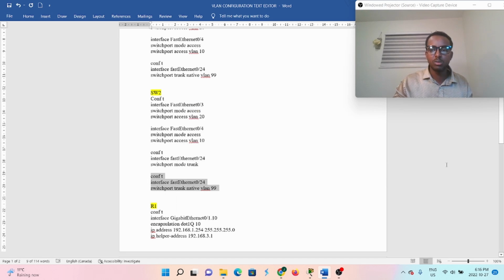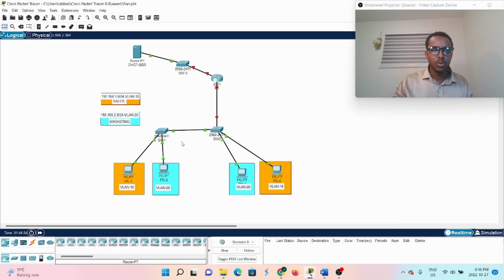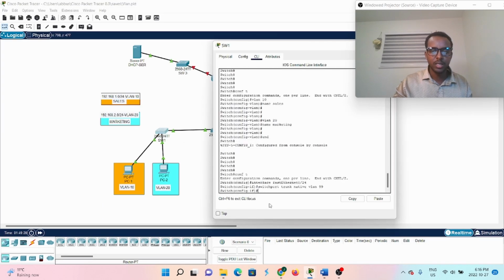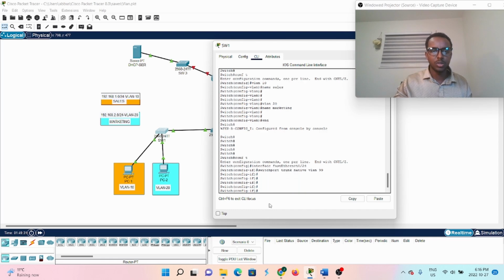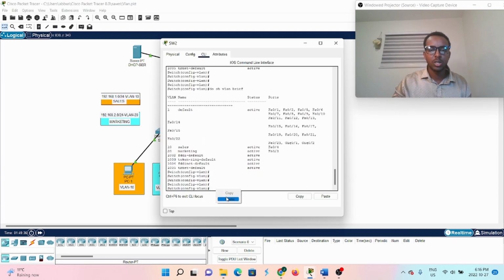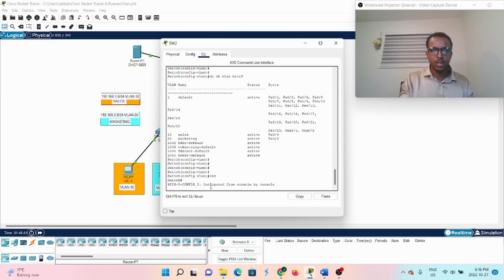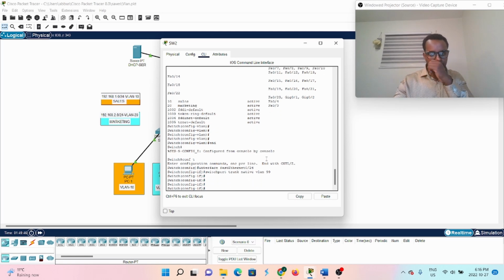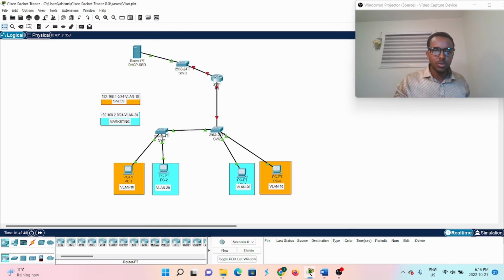That's what we change it to. Go to this switch and paste it in. That should work. And then I'll do the same thing on the other side of the switch because they have to match. Okay, there you go. Now everything should work.